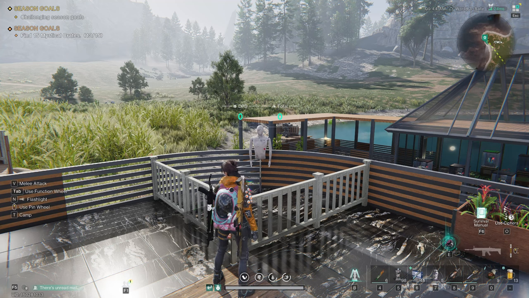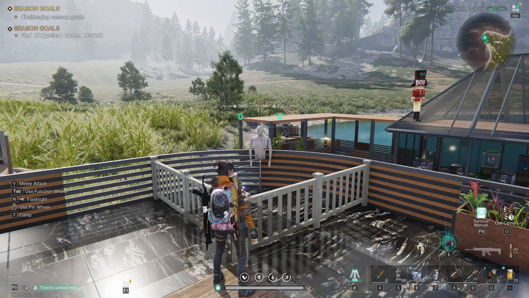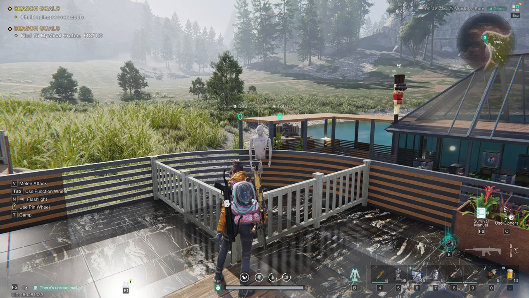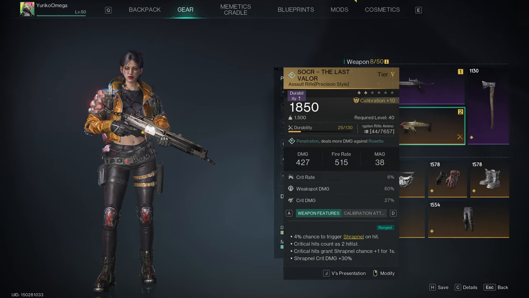In the middle of a big boss fight where you're trying to evade attacks and stuff, you're not going to have time to keep reapplying those buffs unless you're absolutely crazy at the game. So for this video, it's just going to be a quick one. All I'm going to be using is the gun.